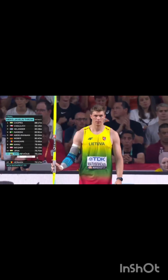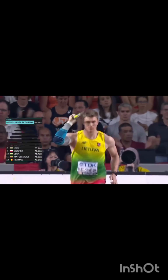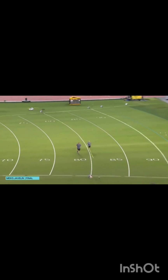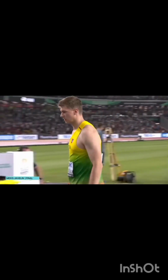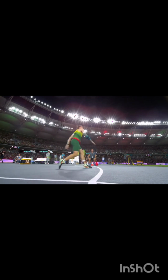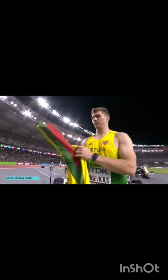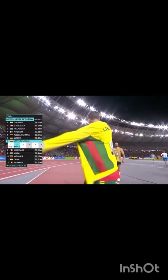The man from Lithuania, 75.13 in the first. They want to put several meters on top of that. Mesa Suevicu. Oh, and that looked absolutely beautiful, the way he launched that javelin. Real good trajectory. And that will be a huge improvement. Some 5 meters, I would say. Finds its way over the 80-meter line. You talk about aerodynamics, his whole body mechanics. They were just so straight, weren't they? 80 meters 42.